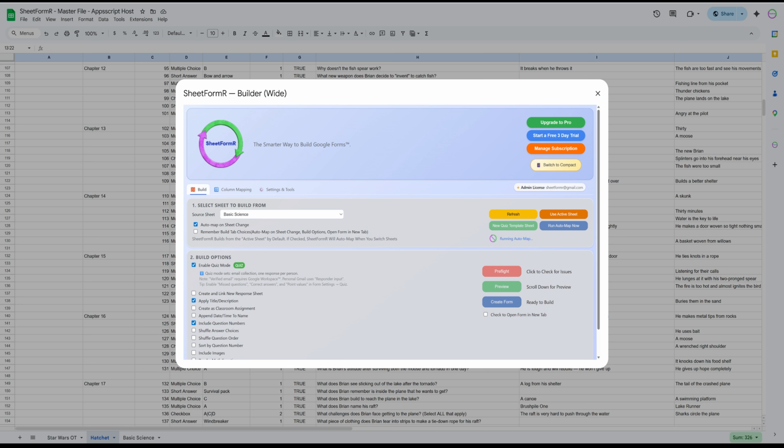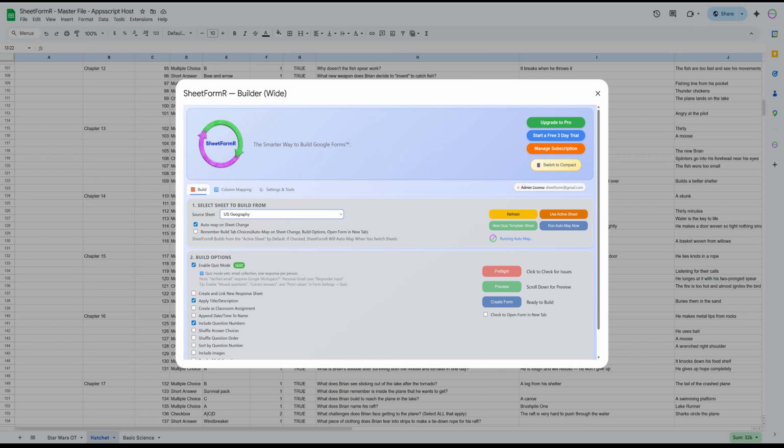So all the AutoMap does is, every time I change the sheet, right now it's going to build off the basic science sheet, even though that's not what I'm looking at here. And I can choose any of these sheets. If you notice up here, I had a bunch of sheets hidden, so it's not all cluttered down here. But if I wanted to build a basic fraction test, and I'm confident that that sheet is fine, if you notice, it ran the AutoMap, and every time I change this sheet, it's going to run the AutoMap automatically. It's running it right now. I didn't click anything. All I did was change the sheet that I want it to build from.